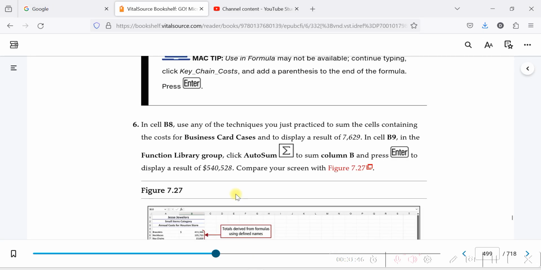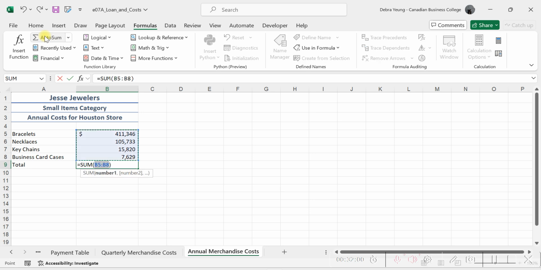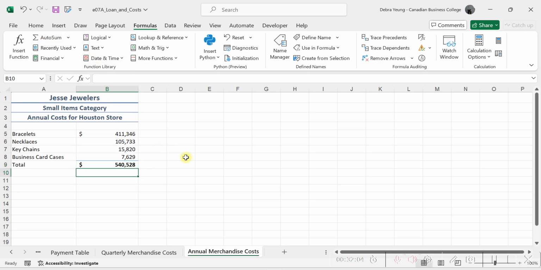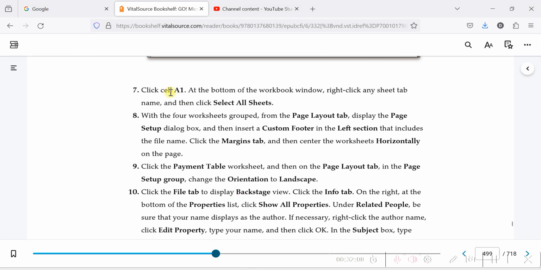Okay. And then in B9, auto sum and enter. B9, home. Oh, auto sum here. Select my range and enter. We go back to A1.